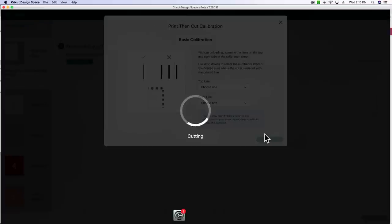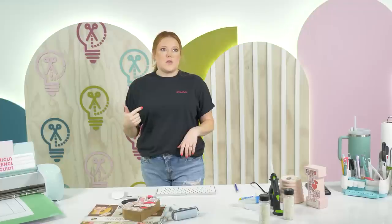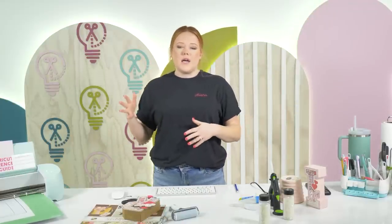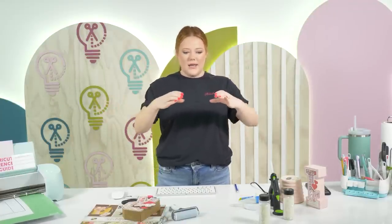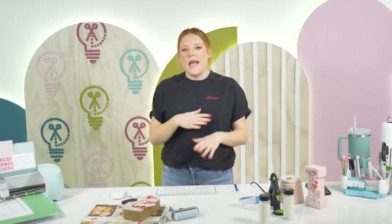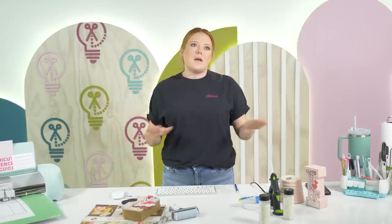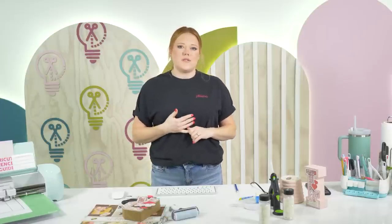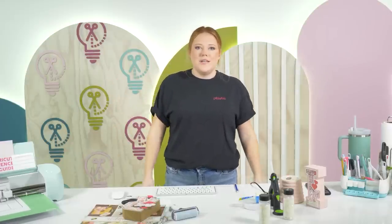We're going to select continue. The reason calibration is so important with print and cut is because if you go to do a print and cut and your machine isn't calibrated, it's going to cut off center. Like a quarter inch to the side and it may cut through your design and it's just not cute. We need to calibrate our machines. I know we were trying to avoid it, but that's because this tutorial is so long and we don't want to keep y'all here for 3 hours.